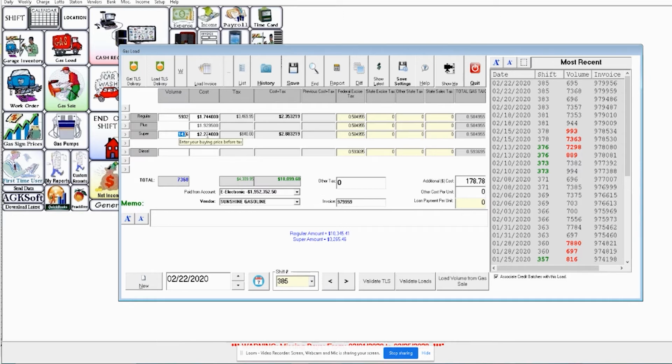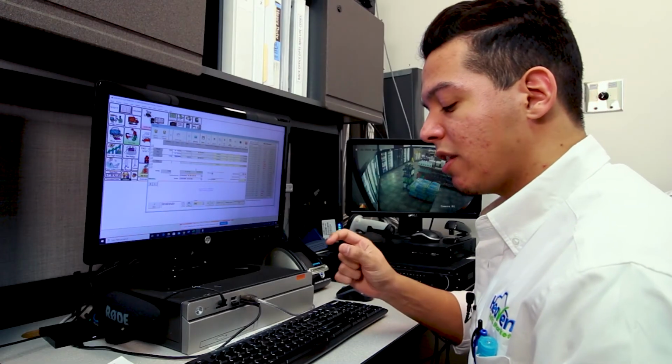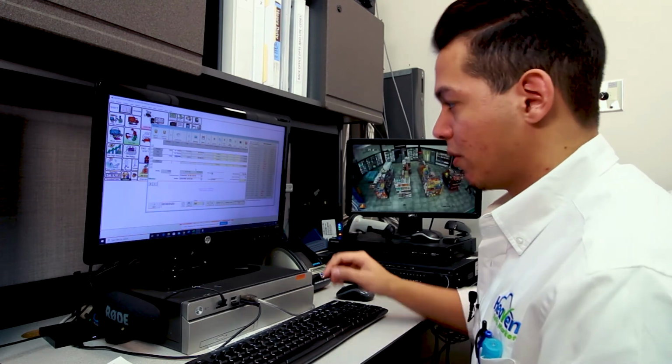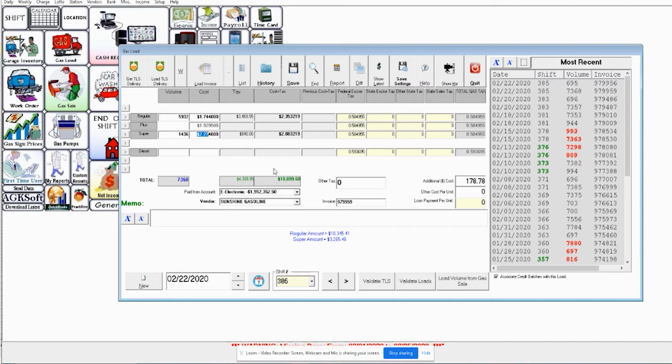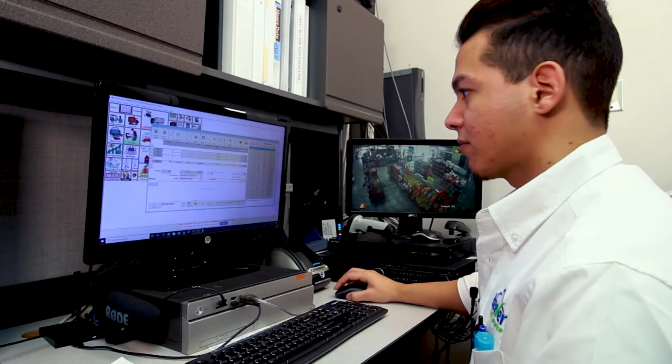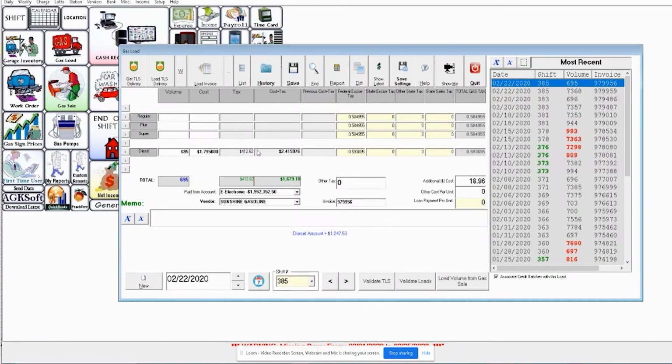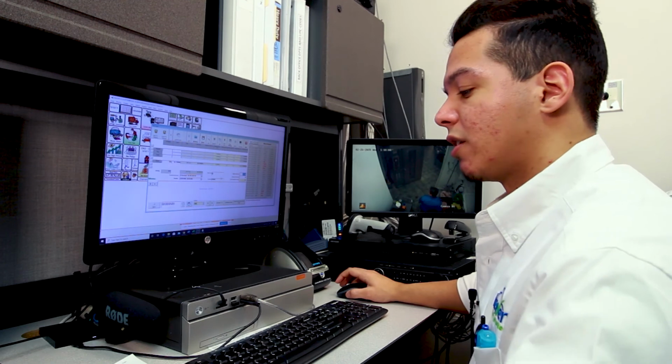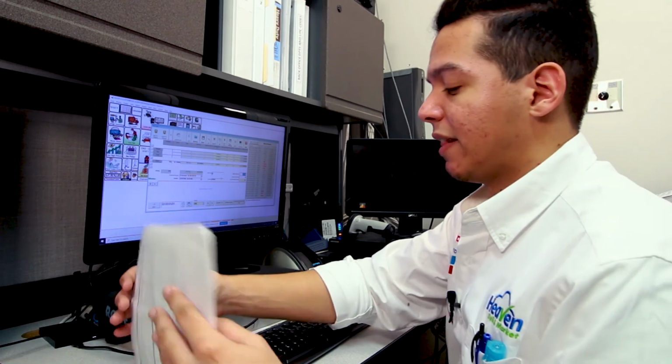Now, what we do is we see the total amount that the invoice has, and then whatever fee that we have or whatever is missing, we subtract it from the total. In this case, it's going to be 178.78, and we have it right here, and then we save it. And then we do the exact same thing for the invoice of the diesel, which we have right here. Again, same thing, total shipped, in this case 695, and total price right here as well. And then total, we see it right here, and the difference or the fee that they charge us is 18.96. And then we save it and we have inputted everything regarding the gasoline that came in that specific date.